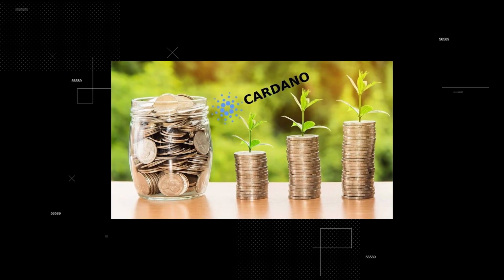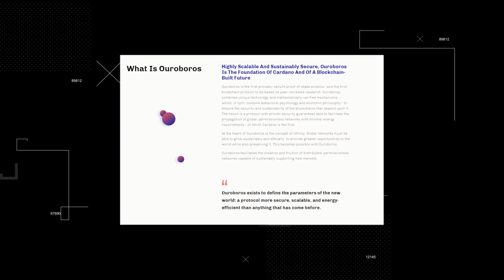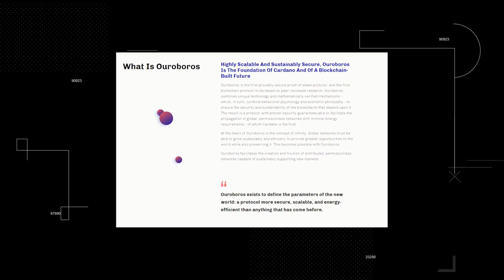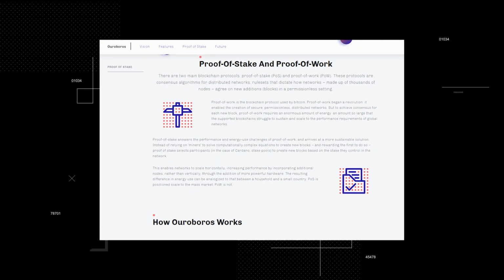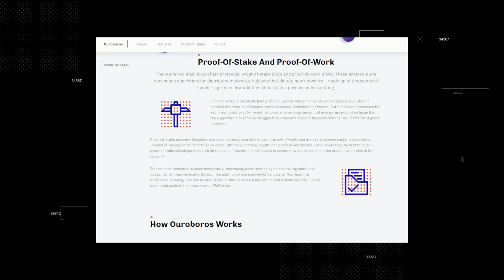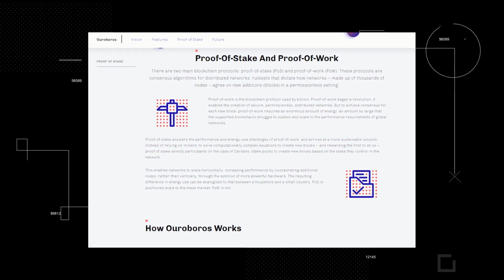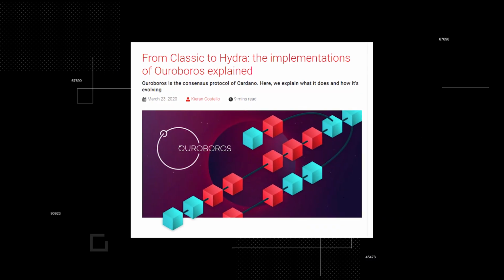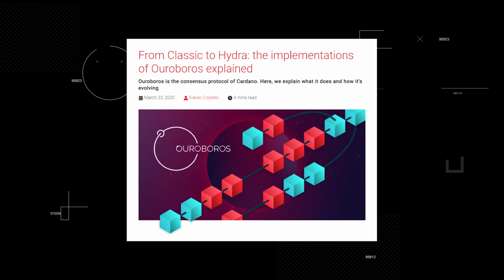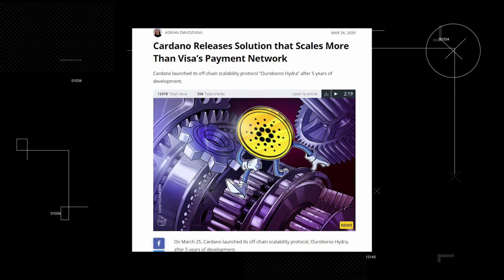And lastly, I want to go over sustainability. Ouroboros also improves sustainability in the sense that validating transactions can be done more efficiently without higher energy costs. Proof of stake and Ouroboros have produced the most environmentally sustainable, peer-reviewed blockchain protocol, and Cardano is the first blockchain to implement it. And now, with the development of Ouroboros Hydra, we have the ability to adopt cryptocurrencies globally without waiting long times or having additional fees.